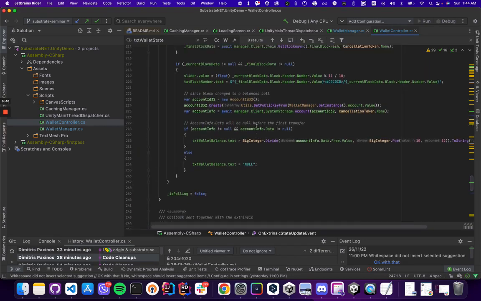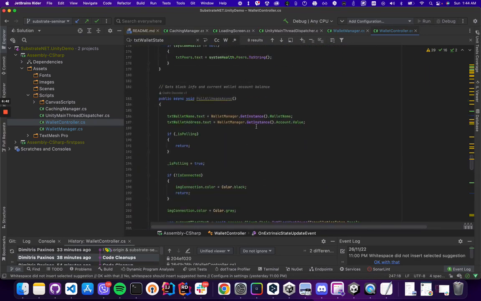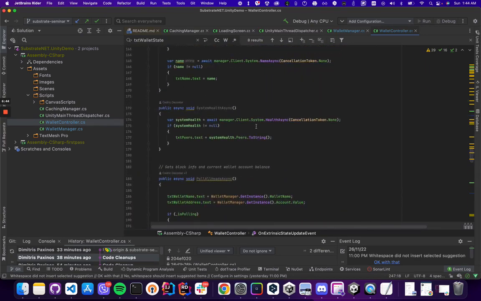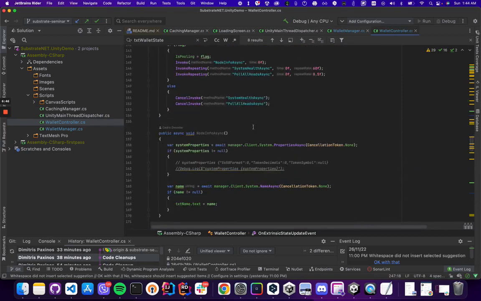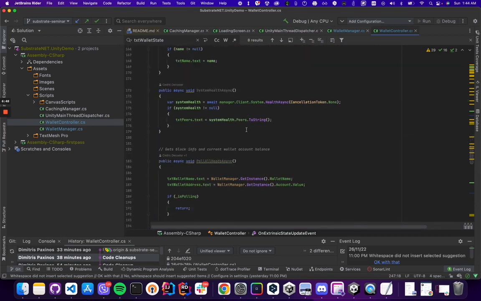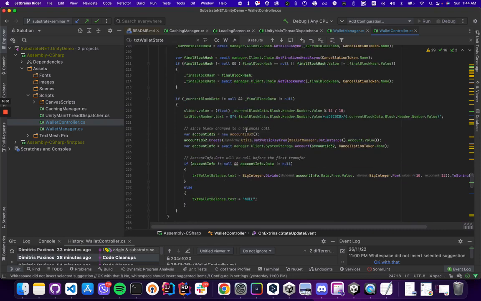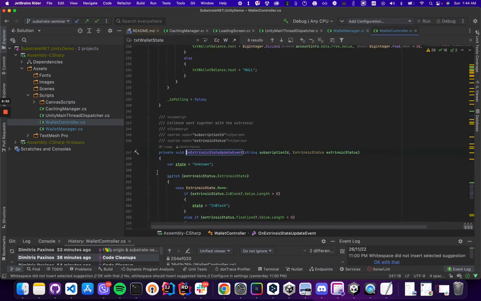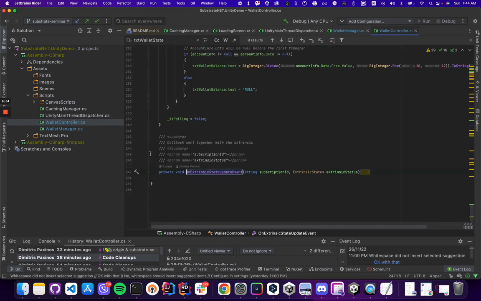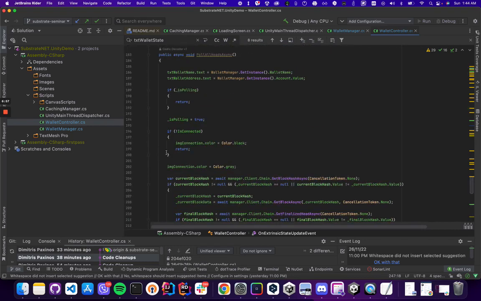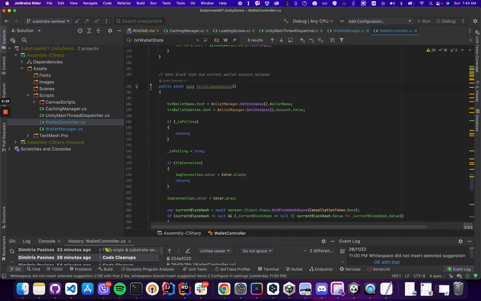So, as we saw, we have the transfer balance method. Let me minimize it.